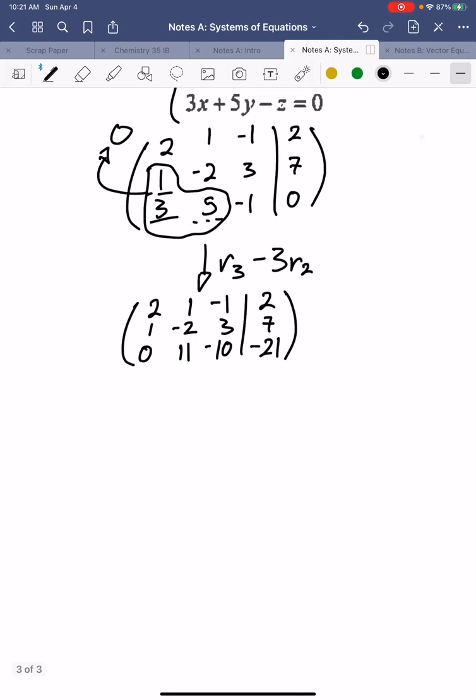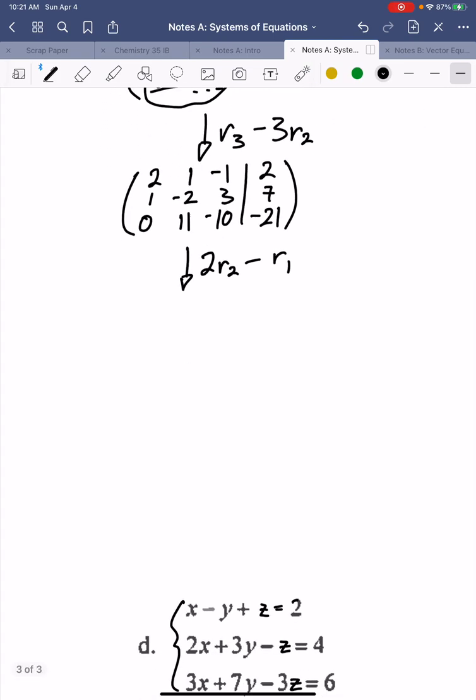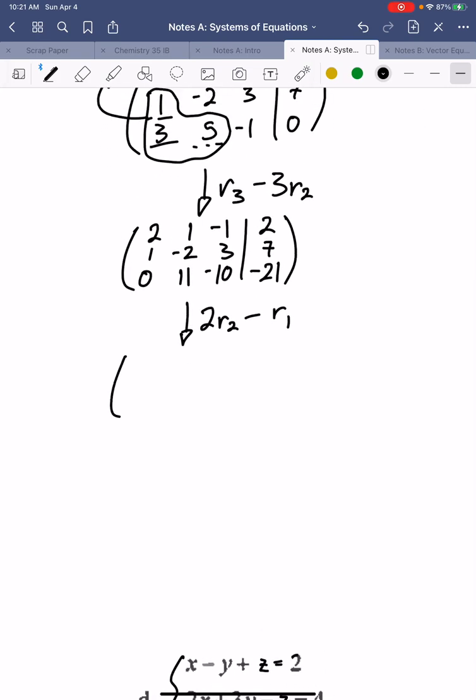Now we want to turn the thing above it to a 0, so the 1. Let's do the 1. So, if we take 2 times row 2 and subtract row 1, that would give us 0 for the 1. So let's do that. First row doesn't change, once again. 2, 1, -1, 2. Second row does change. So 2 minus 2 is 0, 0. And then -4 minus 1 is -5. 6 plus 1 is 7.